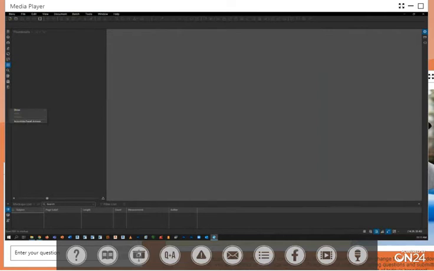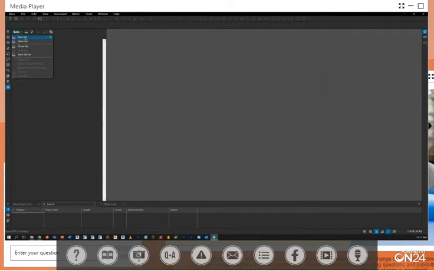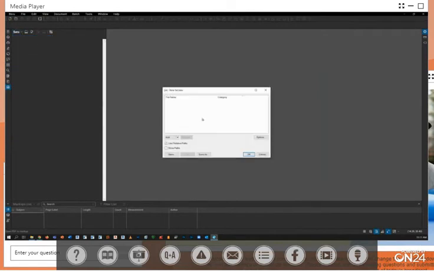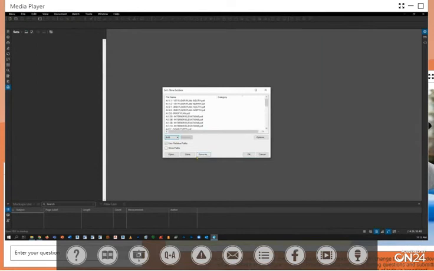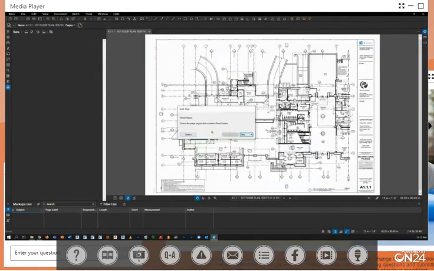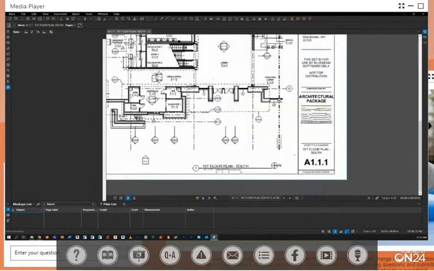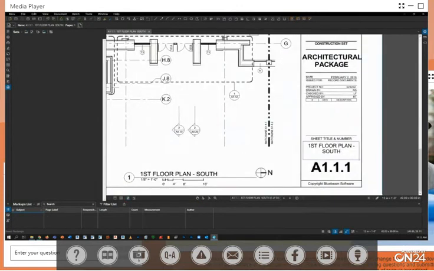Over here, what I'm going to do is create a new drawing set. Click New Set, hit OK, and over here what I'm going to do is add the folder. In this case, I'm going to pick the original folder over here, and you might be wondering, gosh, this sounds like a lot, but trust me, once you get into the rhythm of this, it'll be easy. I'll hit OK, and it asks me to put the sheet name. I click Select, and over here say this is the sheet name.